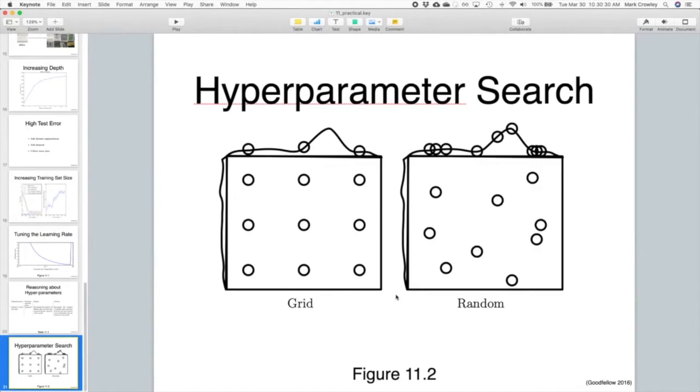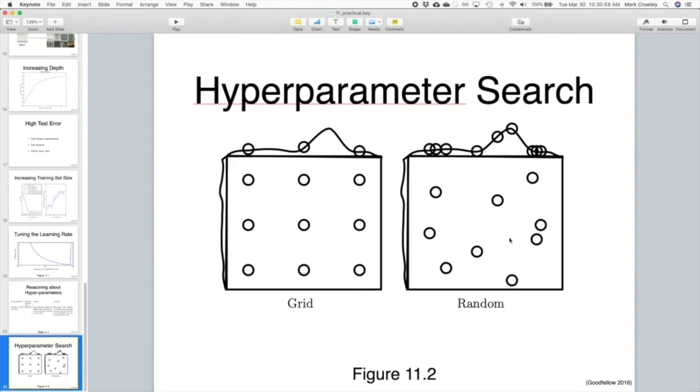In the text, they actually say that a random approach is actually more effective because you're not going to waste your time looking in a place that's really useless. So you can randomly search this space and then maybe focus in on the areas that are more promising. So if some area seems to have more values that seem to be worthwhile, maybe you sample next time nearer to that, right?